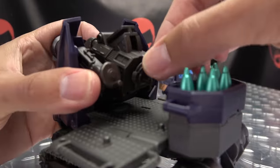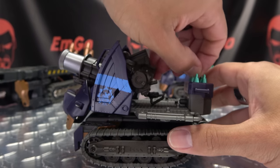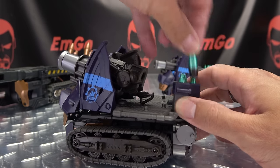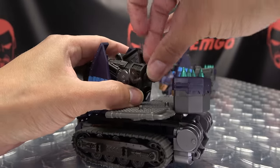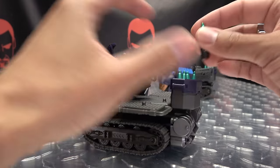Another thing you can do is open up the hatch back here and pull out these missiles. They do come out — not the easiest to get a grip on them. You can see these little missiles, and you can actually put them in, close that up. They don't fire, but they will come out the other end, so still a neat little thing you can do.